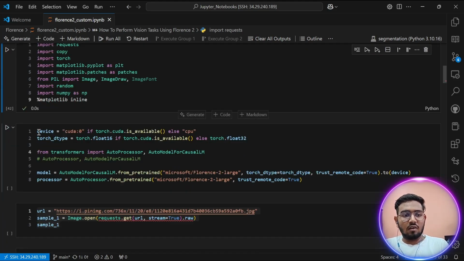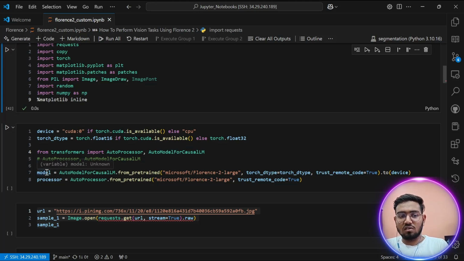After that, I have to choose between CUDA or CPU. If CUDA is available, then the device will be CUDA, and otherwise it will be CPU. So this is the most important class you have to import. From transformers, we import AutoProcessor and AutoModelForCausalLM.